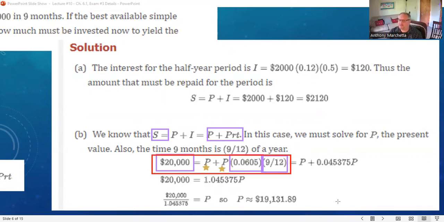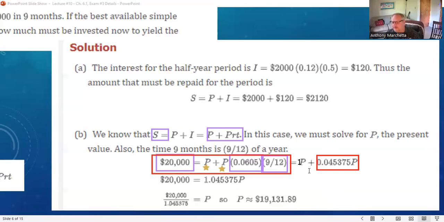Look, it's not a hard equation, especially if you have a calculator. So get your calculator out, or you could even use Desmos to solve it. You know, you could do that too. When you do 9/12 times 0.0605, you get this. As a reminder, friends, whenever you see the variable P or X, you may assume there is a 1 in front of there like this. Right, there's a 1. I could have done that better. Let me do that one more time. Hold on. There's my 1 right in front. It's 1p. See how it's 1p, right?